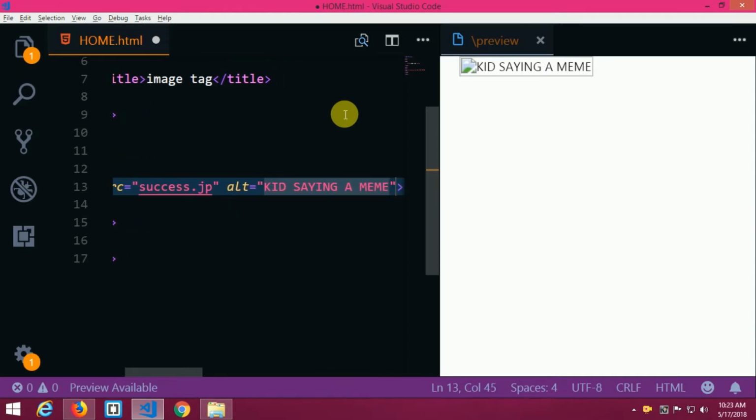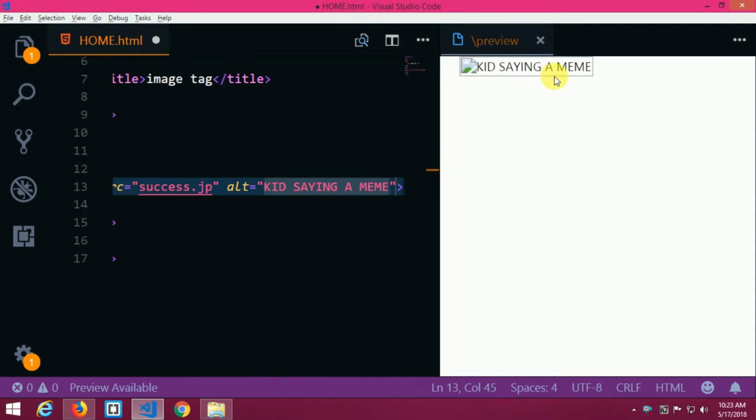If your visitor comes to a website and sees this broken image, he can see "kid saying a meme". So he can definitely understand that this is an image of a kid saying a meme.